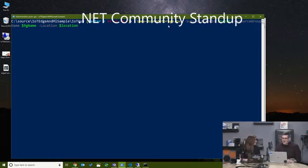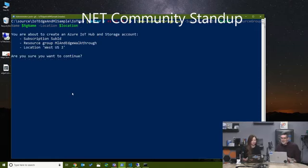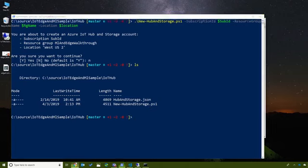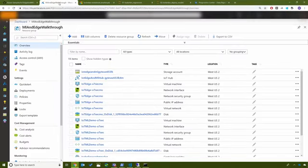Yeah, and so I can run this. You'll see it's going to look exactly the same, and I've already done this as well, so we won't run it again because it's just a waste of time. But we will go look at what it created, and also you can look in here and you'll see that there's a hub and storage.json, and if you look into that, that's an ARM template. ARM templates are thorough. They're super useful, but they take a little bit of getting used to if you haven't done a lot with them. So that's maybe a good way to take a look at how we've set everything up. So now I'll walk over to the portal here.